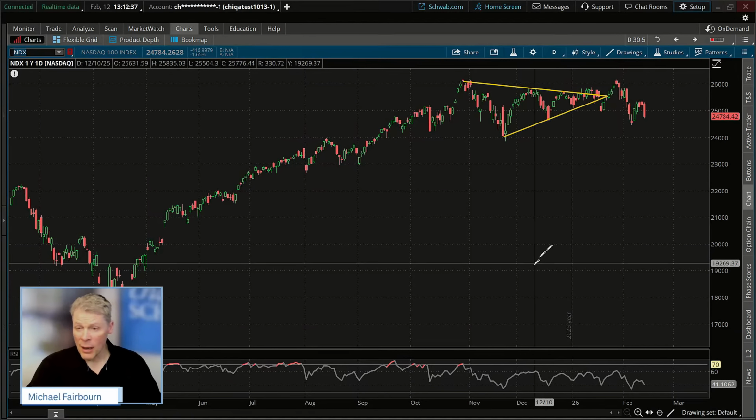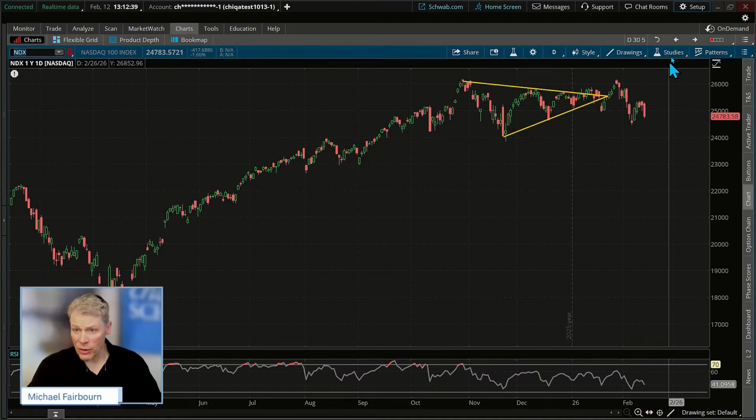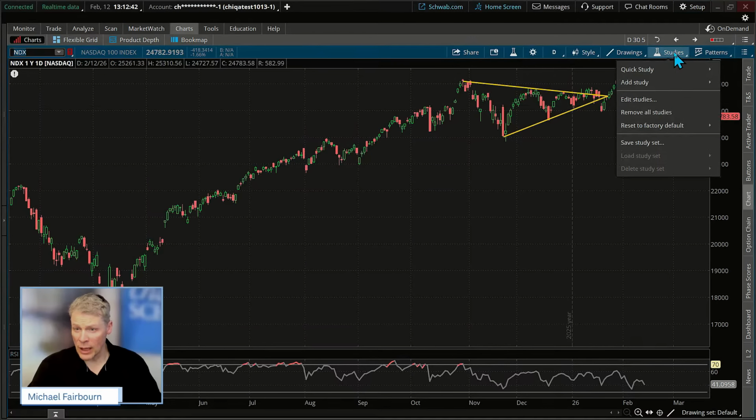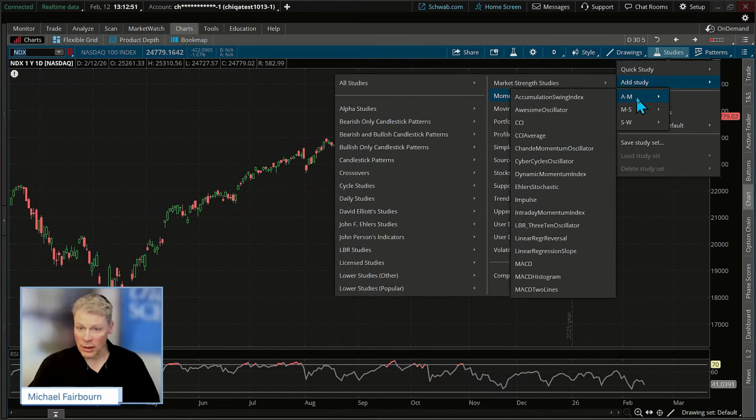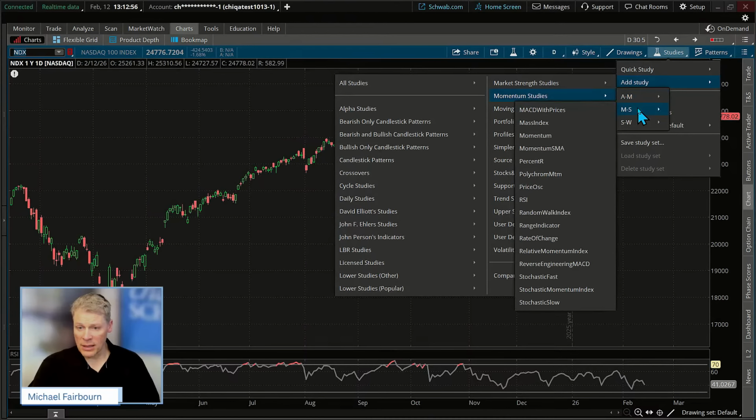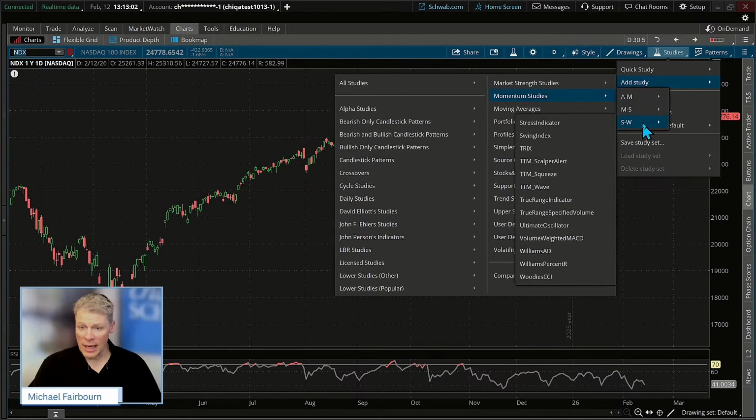indicator itself. Now, there are a list of these, and just so you know, many of you can take a look at these. You've got them over here under our studies. Look at this. If I just said add study, we've got a whole basket of these momentum indicators set up. In fact, there's so many, we have to categorize it right here. Look at this. The awesome oscillator, all the way down. You got the MACD. There's a momentum indicator called momentum. So there you go, and all the way down the line.